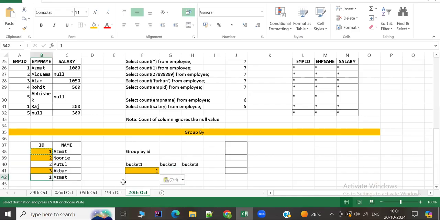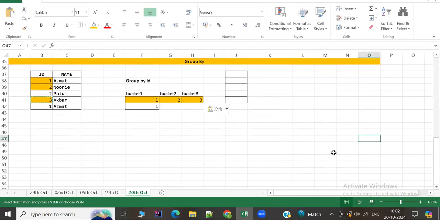Okay, so 2 ones are present. Let's keep both the ones. So one bucket is created for record 1. Second bucket is created for record 2, just because these are the unique values. So for all the unique records, buckets will be created. Fine. So these many buckets are created.